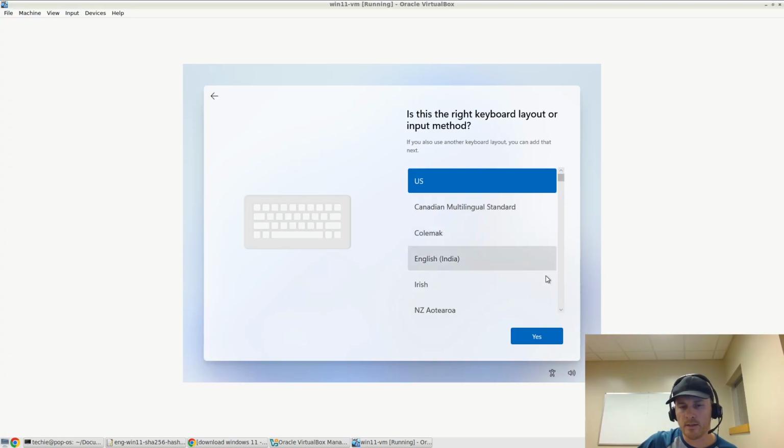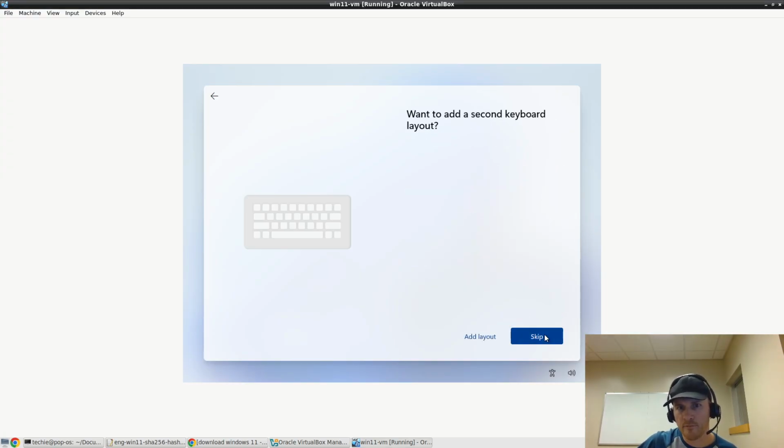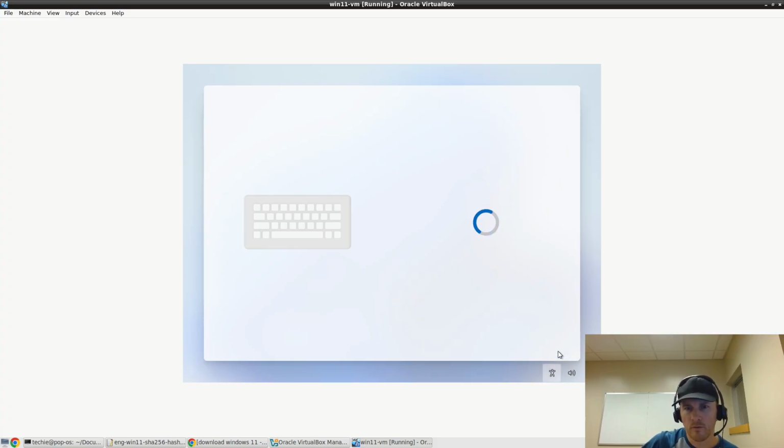Okay, so again, it's asking about keyboard layout. Yours might be different, but just adjust based on your computer. I'm going to skip this. And I don't know why, but I do think this is slower running in the virtual machine.